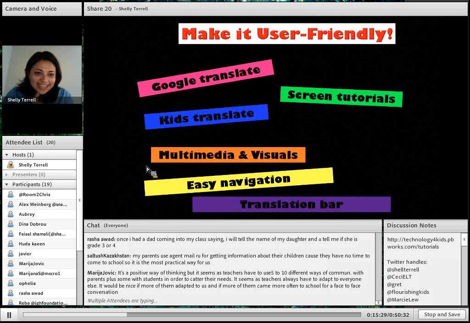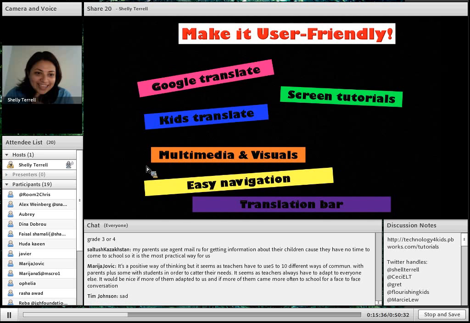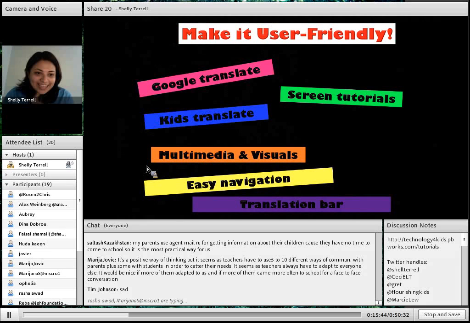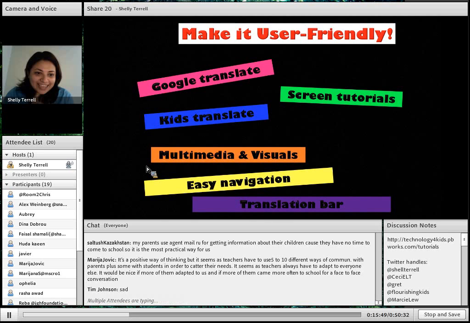And Edmodo is basically like Twitter, but it's private. I've used Edmodo. I really like it a lot. I think it's a great forum. I use it with my adult students sometimes, but I usually don't use it with parents just because it's another forum I have to go to. But I always go to my Facebook group, so I use that one instead.